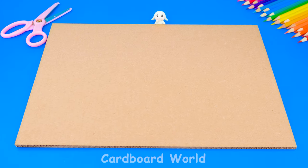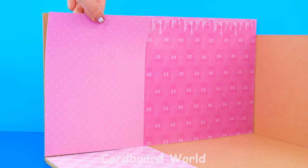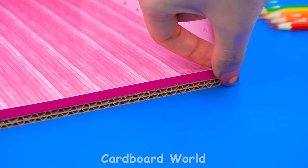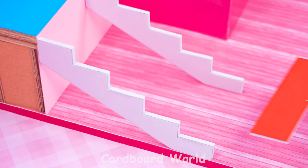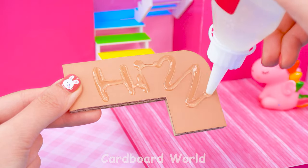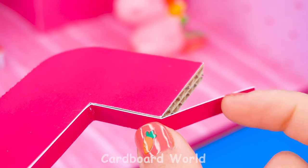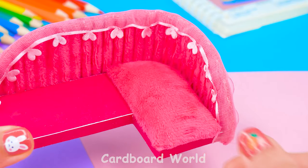I will recycle this cardboard into a miniature house. I really like my house pink. So beautiful. Wow, rainbow stairs. I really like it.